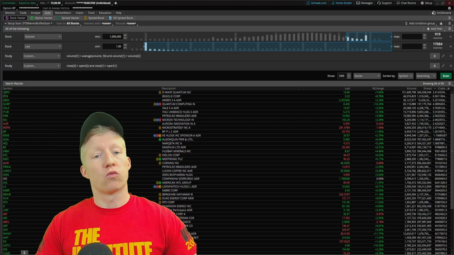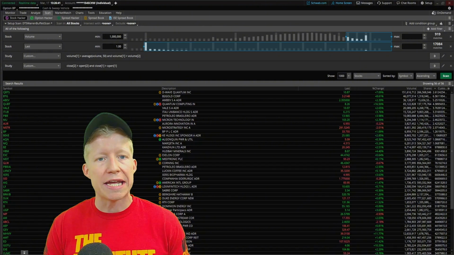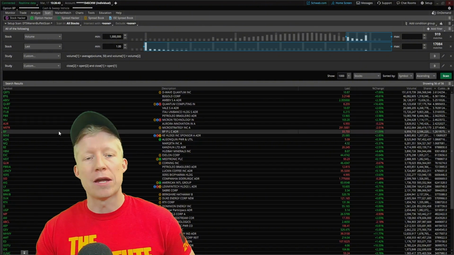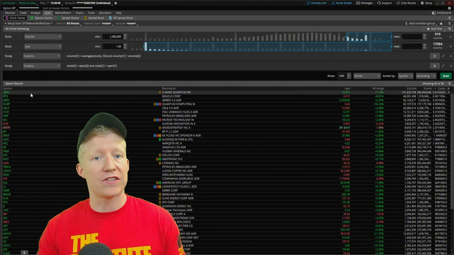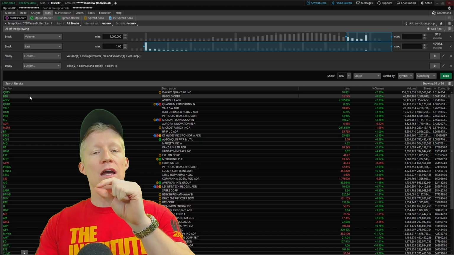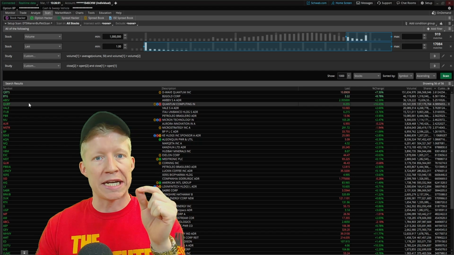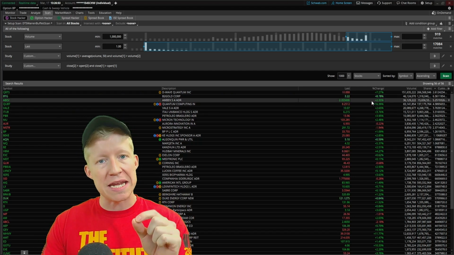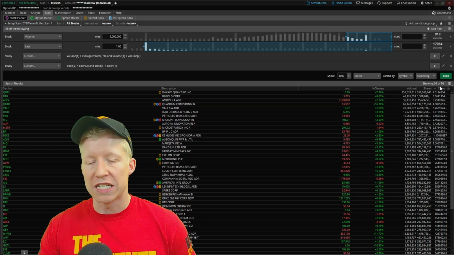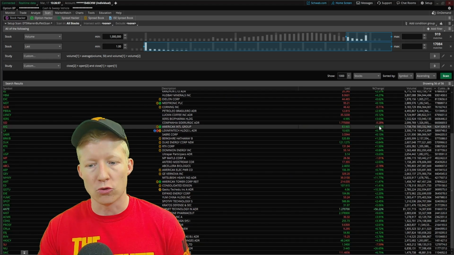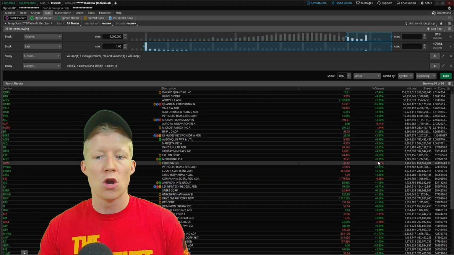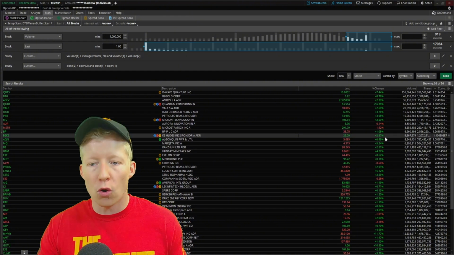So what you do is you run this scanner every single day before market open, and you have a pretty good list of stocks that have a higher than normal likelihood to be green on the day. Does that mean that every one of these 56 stocks is going to be green and continue on its breakout? No, of course not.